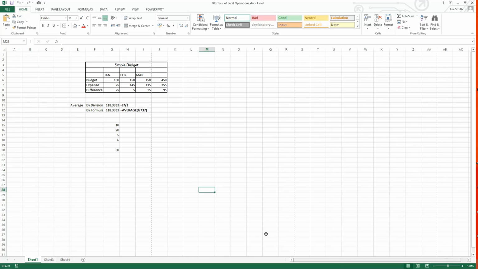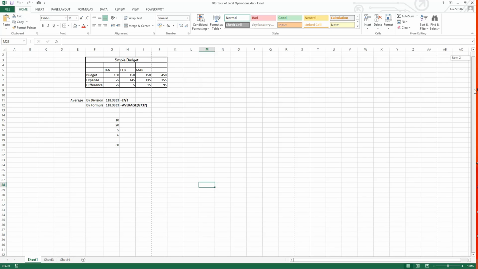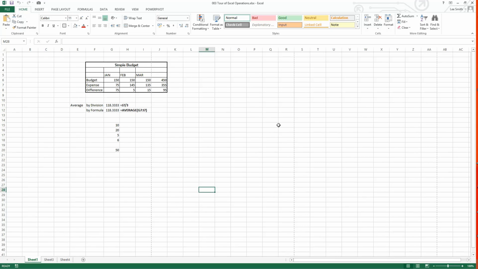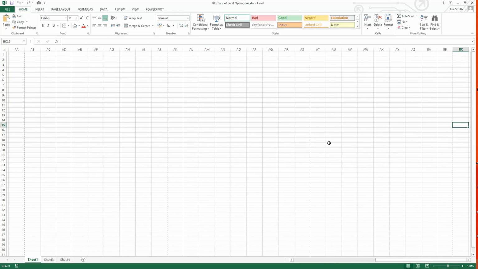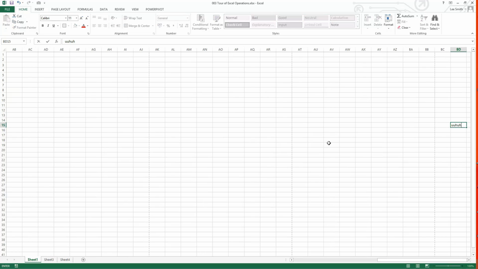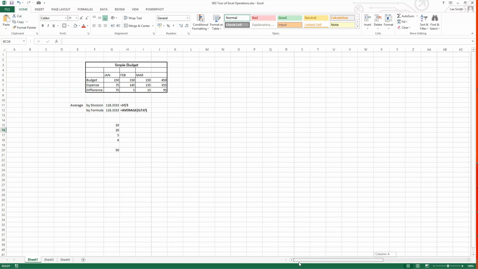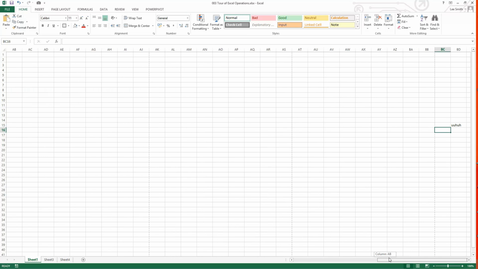They are relative to what you have in your worksheet. So you notice it's not letting me scroll far at the minute. I can only go a little bit outside of what I've already got on the screen. But if I took my cell reference and went far right and put something in there, you'll notice now the available scrolling has changed horizontally because it knows it's got a bigger document to deal with.